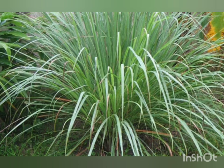Citronella grass, Cymbopogon nardus and Cymbopogon winterianus, grow to about 2 meters, 6.6 feet, and have magenta-colored base stems. These species are used for the production of citronella oil, which is used in soaps, as an insect repellent, especially for mosquitoes, in insect sprays and candles, and in aromatherapy. The principal chemical constituents of citronella, geraniol and citronellol, are antiseptics, hence their use in household disinfectants and soaps. Besides oil production, citronella grass is also used for culinary purposes, as a flavoring.